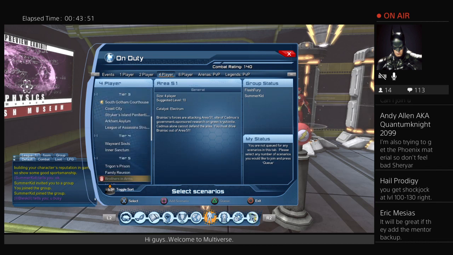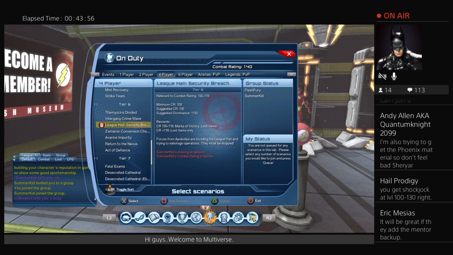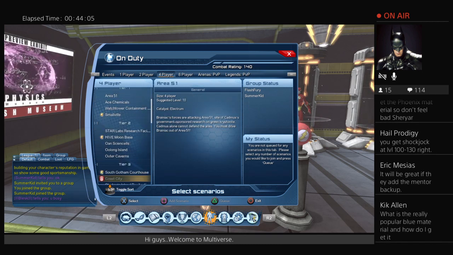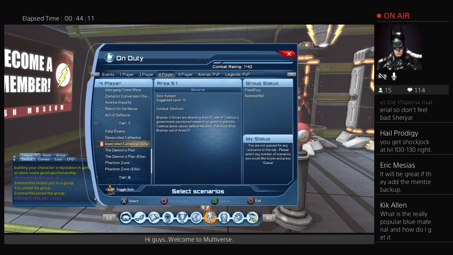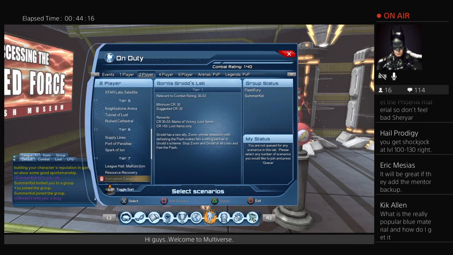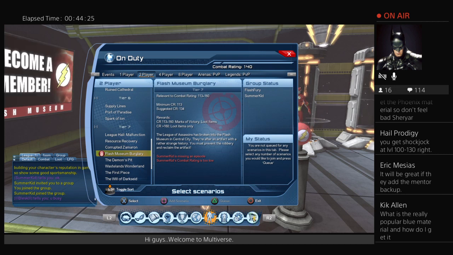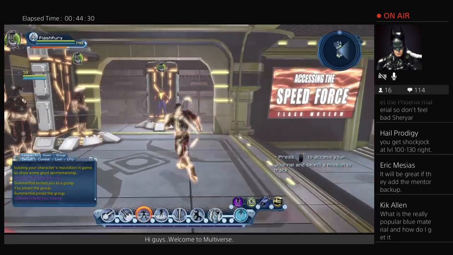If I'm not mistaken, you can get the shock jock, I think around this time. Or maybe actually more. Here we go. Yeah, I think you have to be 134 before you can get the shock jock. So it's around the time that you qualify for the Flash Museum. That's about the time where you can actually gain access to the shock jock.